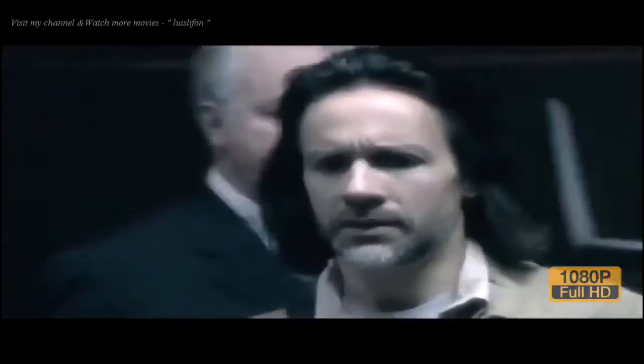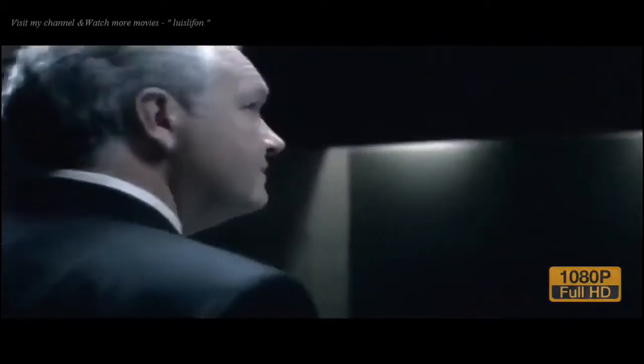Sir, this is Rick Lieberman. Hey. Rick, Joe Foster, Secretary for Homeland Security. Michael, you know, of course. Hey. Governor Marshall should be joining us at any moment. Expect to see you here. Hello, everybody. Billy, glad you could join us. My state's about to be vaporized. I thought I should attend. Rick, please have a seat.